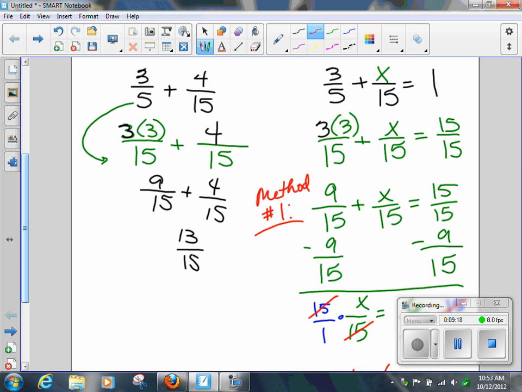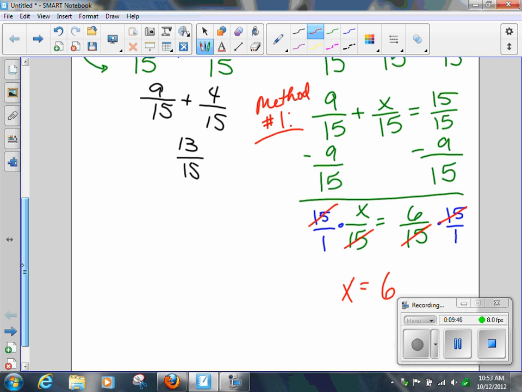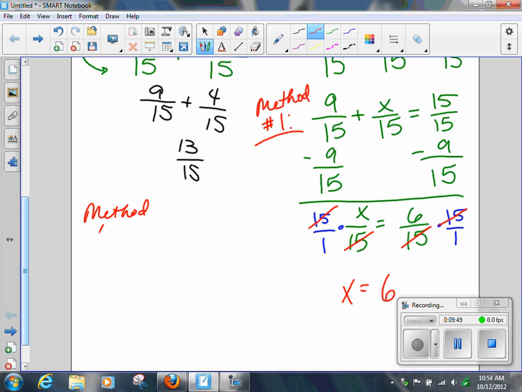Okay? Several different ways to get to the answer. I don't care how you get to the answer as long as you get there. All right? Some of you will go this way every single time, like we did in method 1, and you will be fine with that. If you are, do it. Okay? Nathan and several of you others are like, no, I am not dealing with that fraction. So you're going to solve it this way. Nathan, at this point, this is when you would say, method numero dos, 9/15 plus x over 15 is equal to 1, right? What do you want to do to both sides of that equation?